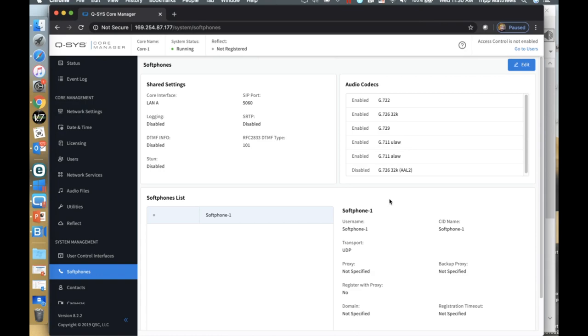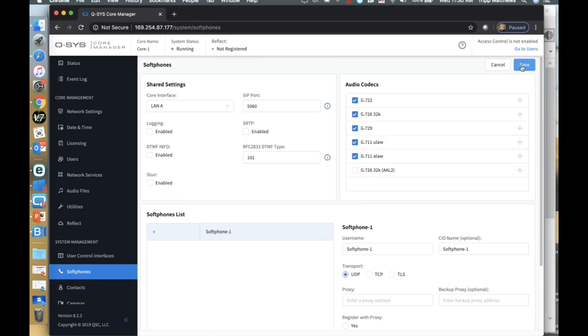If your system does not register for some reason, we offer you a great tool here. So we'll go back to the edit. There's a logging tool here on the left, just sort of in the middle under your LAN, and it says enable logging. And when checked there, you actually get a secondary log written in the core that only involves the SIP logging information. You would be able to get to that log with the core's IP address /SIP.txt, so SIP.txt.